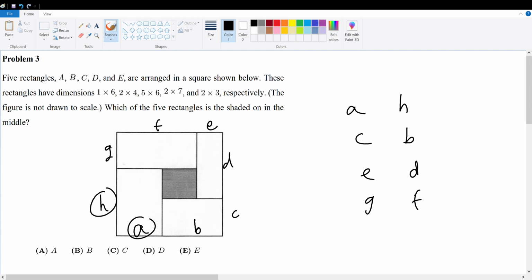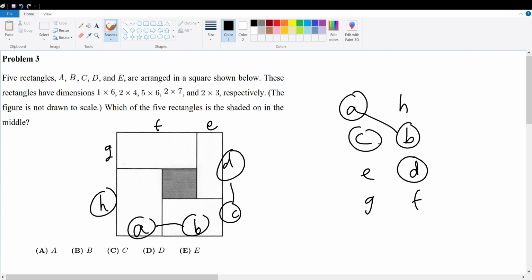Then what is the pattern you conclude about this figure? Well, we know that this is a square, so all side lengths must be equal. In this case, A plus B must equal C plus D must equal, so let's write it out within this relationship. A and B sum together must equal C and D sum together must equal E and F sum together must equal, and lastly, G and H sum together. Notice the very distinct pattern among the 4 given dimensions. So if we were to somehow draw out this relationship, then we would have solved the question.